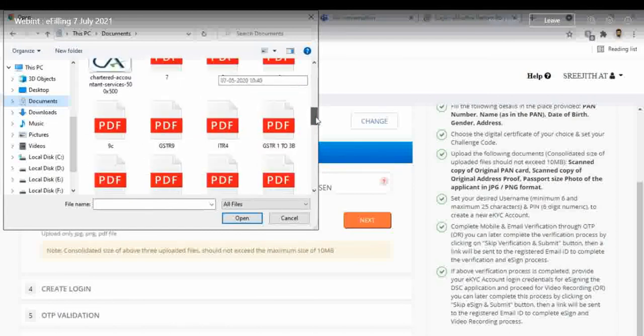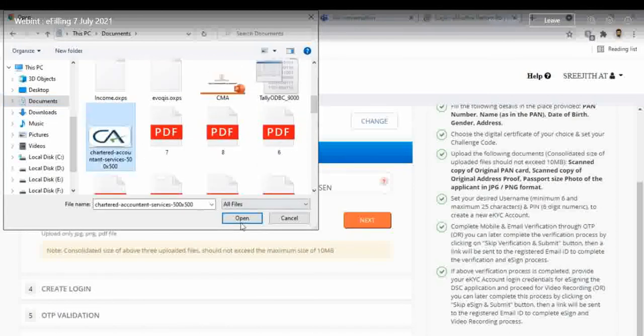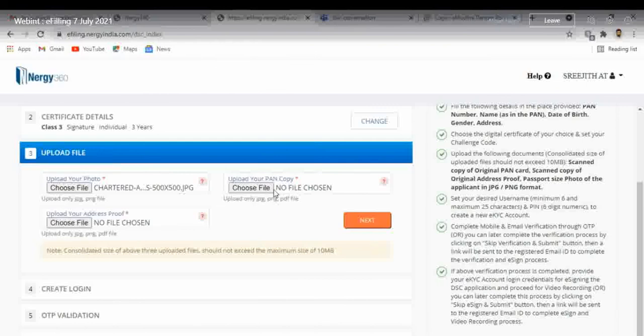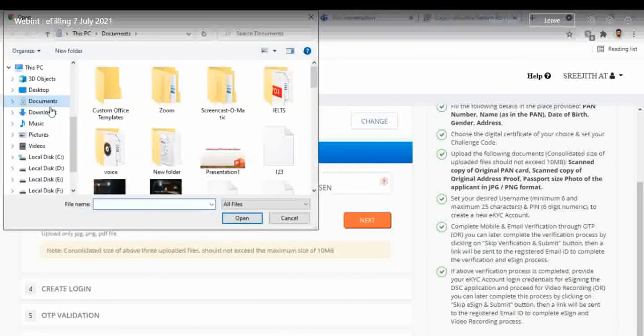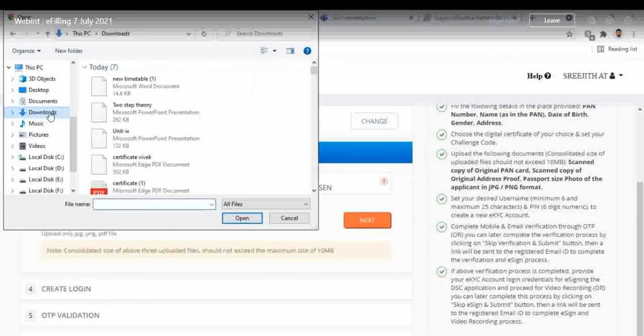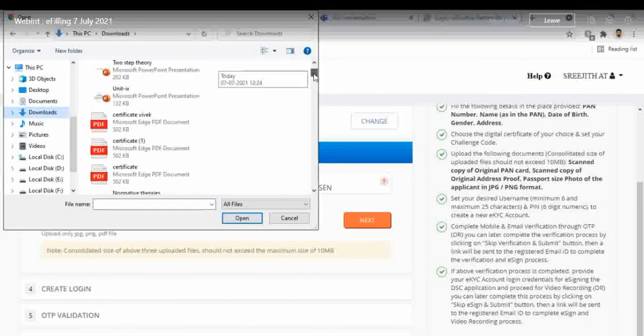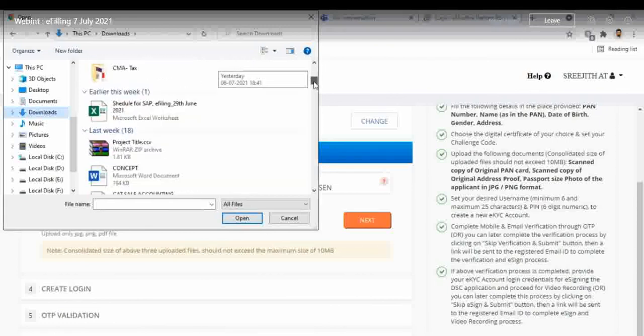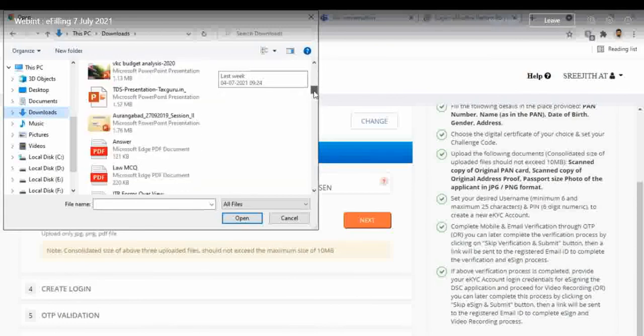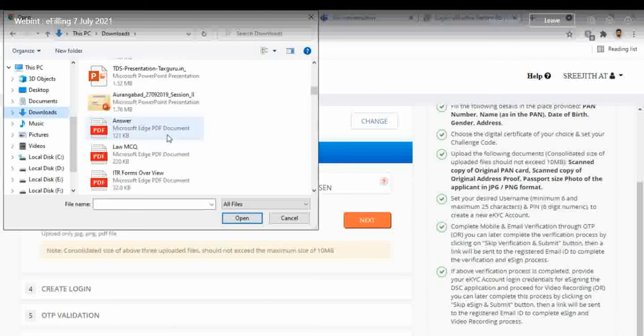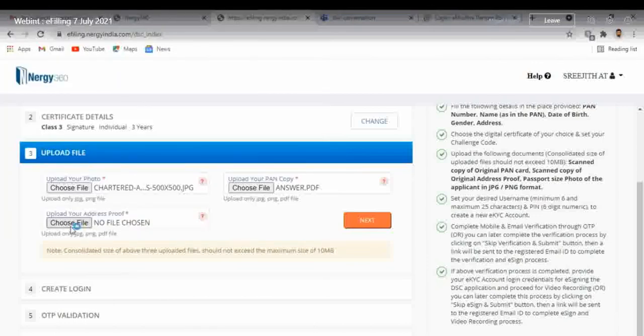Okay, I can go with this photo. Select the photo and the PAN copy. It doesn't matter here, this is just a demonstration, so that's why I'm selecting all these things. But remember one thing, you have to upload only the real file. That must be remembered.